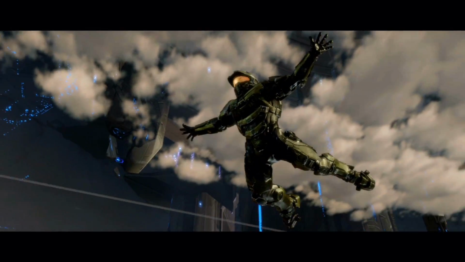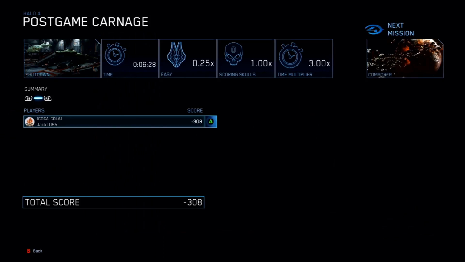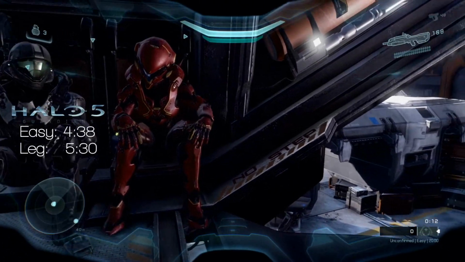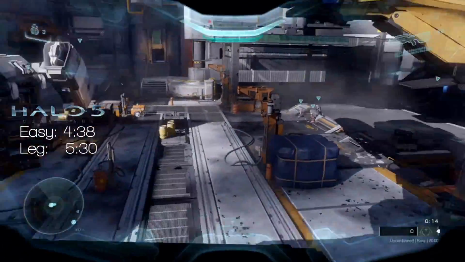Oh yeah, you basically can jump off there. You don't have to jump towards the Lich and waste valuable seconds. So that's practically shut down. Not too bad. It was like 6.5 minutes, which is fine. And now we move on to Halo 5 Guardians.